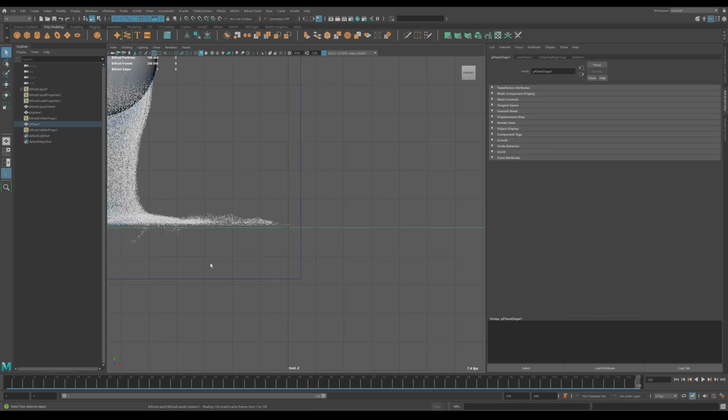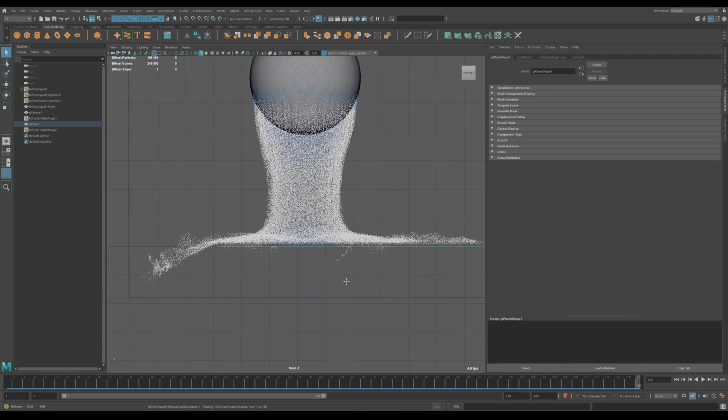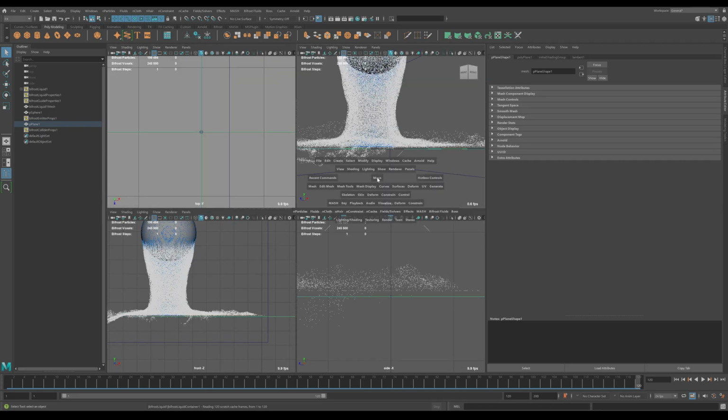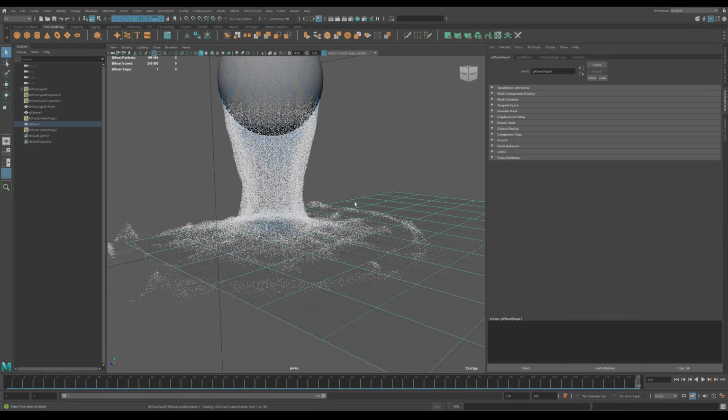Also, what can happen is that there's not enough information, or shall we say detail, in the collision object for Bifrost to create an accurate collision. This is just really a very flat plane. It's not really a very solid object. And really, when working with Bifrost and collision objects, it's better for the collider object to have a thickness of some kind, even by just a small value. It just means that Bifrost recognizes this as a more solid object, and therefore your collisions will have that bit better accuracy and quality to them.